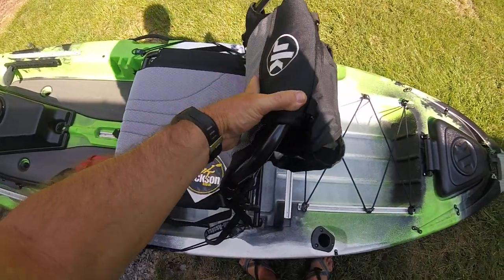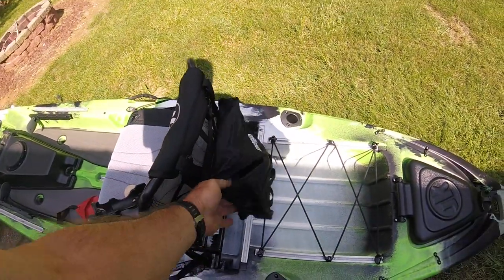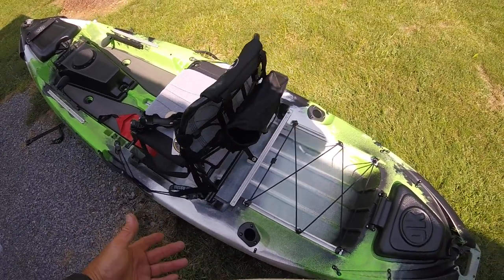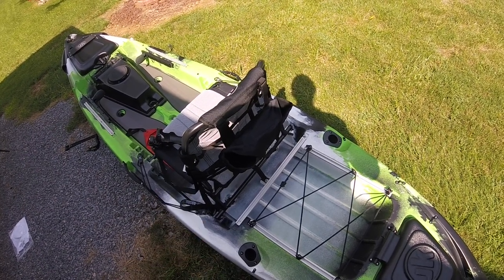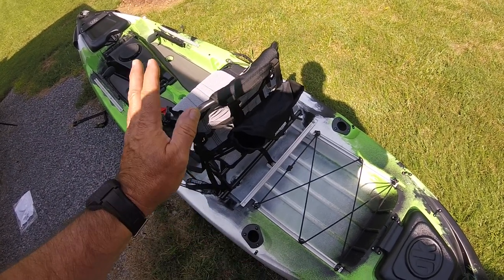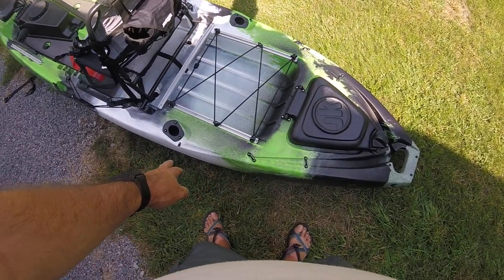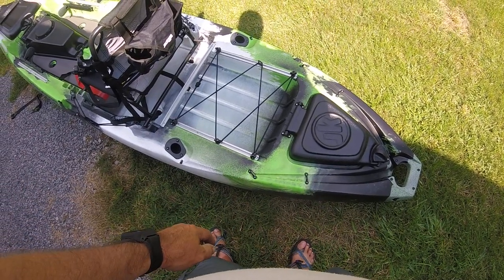The seat feels sturdy. It feels padded. I mean, it feels nice. I'm assuming it's going to be okay. The bag here, you might as well keep it. This bag is worthless. Just being honest, the bag that they had on prior to 2019 was a waterproof bag, much more durable. Can't find them anymore. That is just a terrible bag. More metal tracks in the back, eyelets for drag chain, or if you want to run anchors off the back, eyelets.